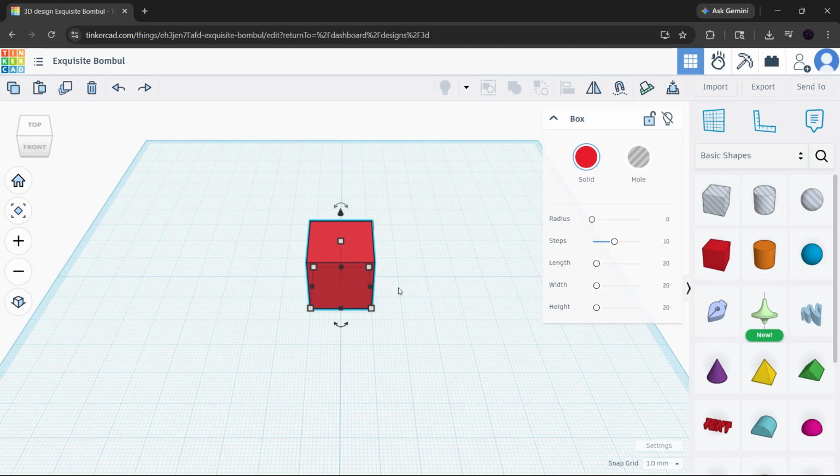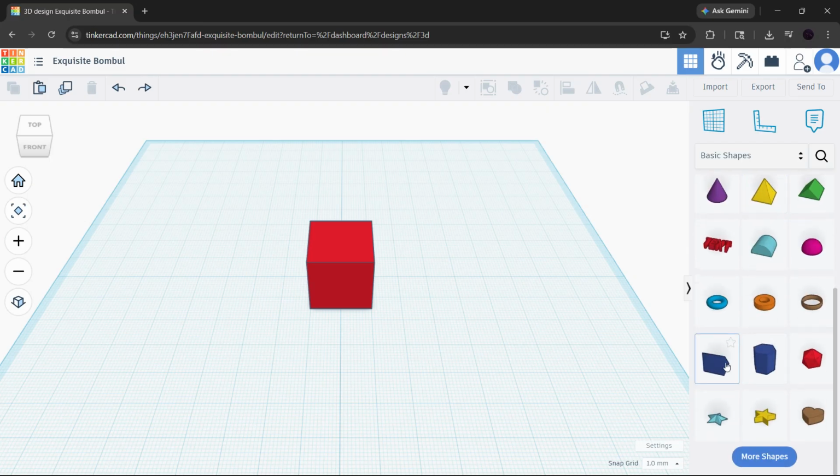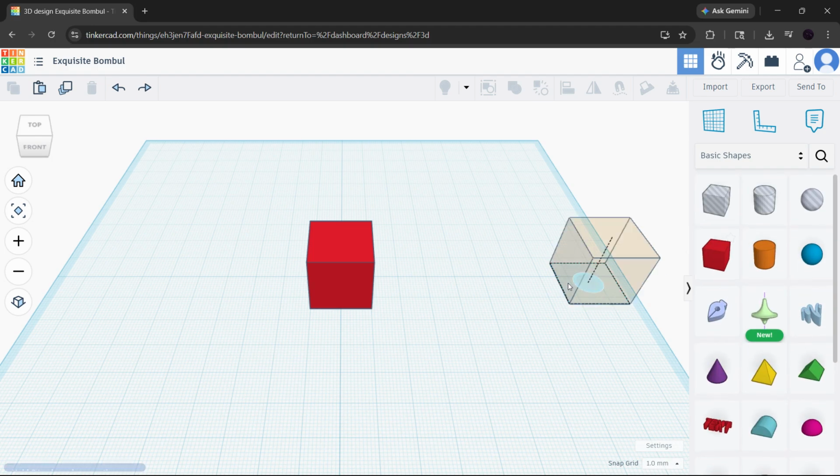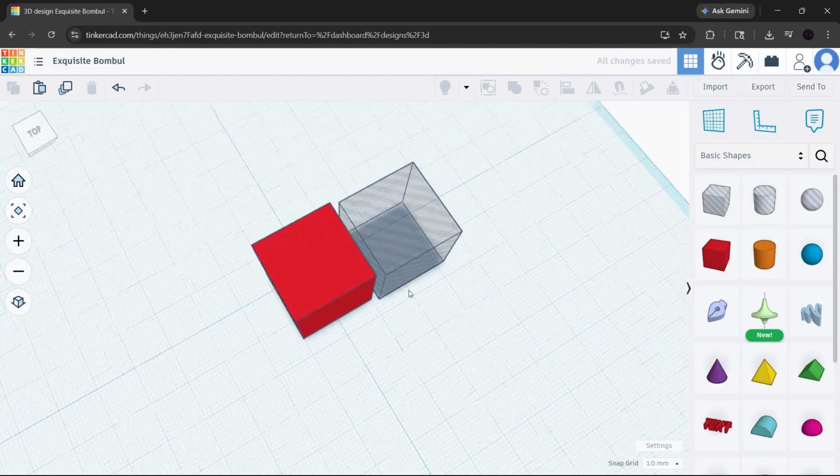Now let's move on to one of the most powerful Tinkercad techniques, which is creating holes. This is how you subtract material from a shape and make cutouts, openings, windows, slots, or other detailed features. Start by placing a shape like a cylinder or box on the work plane. Then go to the inspector window in the top right and change that shape from solid to hole. A hole shape won't add material. Instead, it removes material from anything it overlaps.